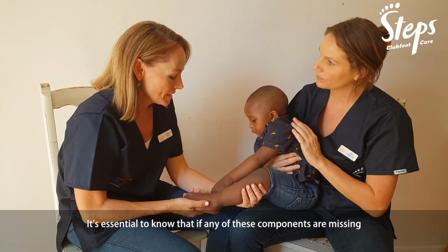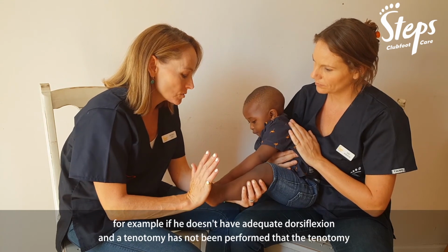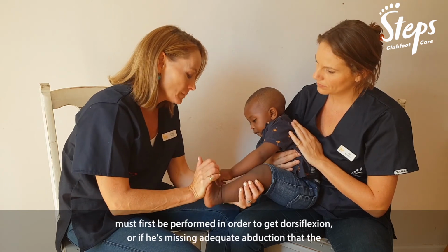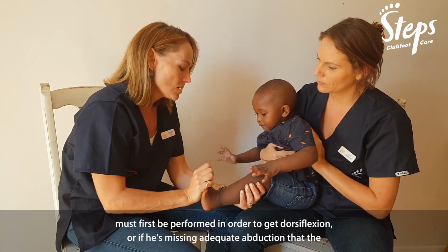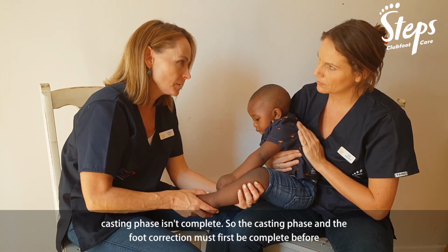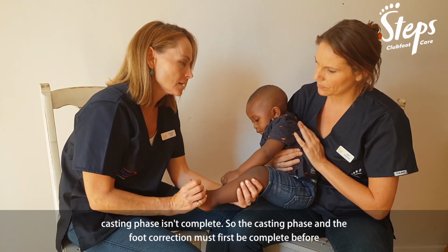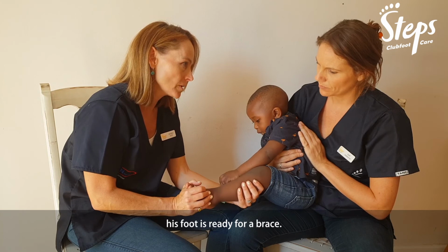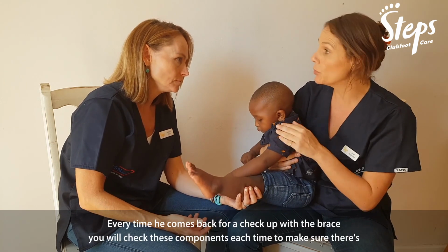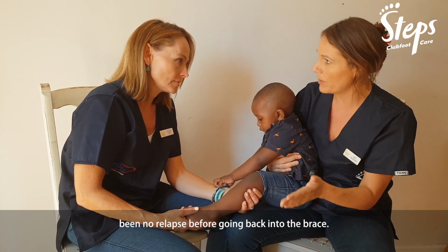It's essential to note that if any of these components are missing, for example, if he doesn't have adequate dorsiflexion, and a tenotomy has not been performed, then the tenotomy must first be performed in order to get dorsiflexion. Or if he is missing adequate abduction, the casting phase isn't complete. So the casting phase and the foot correction must first be complete before his foot is ready for a brace. So every time he comes back for a checkup with the brace, you will check these components each time to make sure there's been no relapse before going back into the brace.